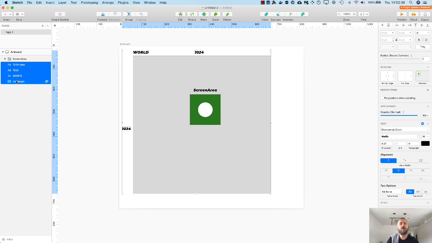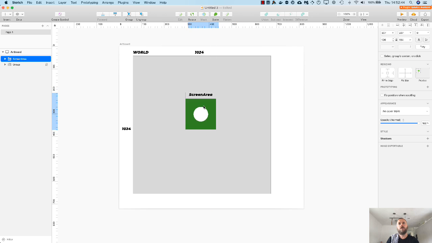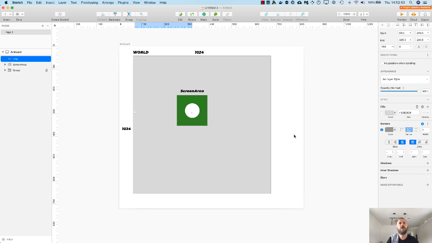Let's group this together, and we'll lock this. So essentially we could say that we have an offset here. This is position X and position Y, right? With an arrow.